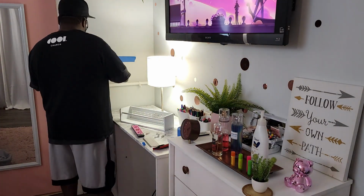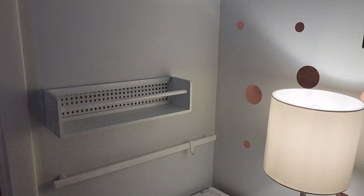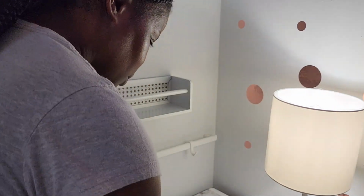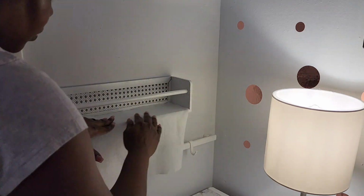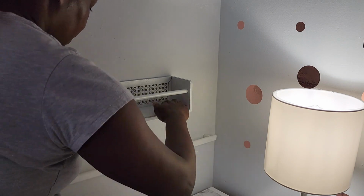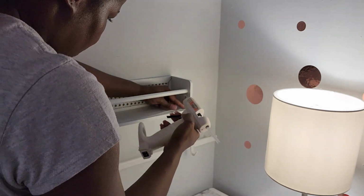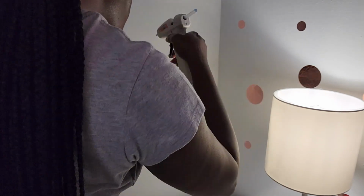Anyway, the shelf that you see my husband install, I actually had on hand. I bought it from Target probably a year ago for like $2.50 when it was on sale. Good bargain. The idea is to put her art books in here, which is why you see me attaching some felt to the bottom, because I didn't want the books to slide out from under, since she has different heights in art books. Usually when she's done with a book, we recycle by putting a new one up and putting the old one in her little cabinet beneath. So this acts as extra storage to give her more desktop space by storing her books on the shelves.